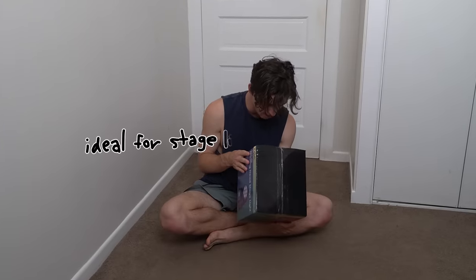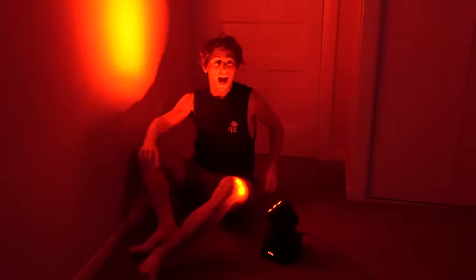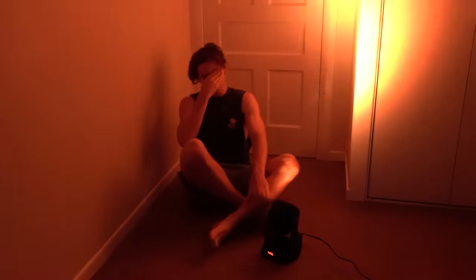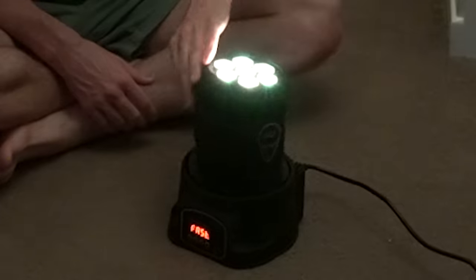Ideal for stage lighting at nightclubs. I don't think this is meant for my room. 3, 2, 1. Oh yeah, baby! Oh, it changes color? Oh, wow, that's bright. Let's get this party started. It's kind of cute. It's like got a little mind of its own. Hey buddy, how are you?